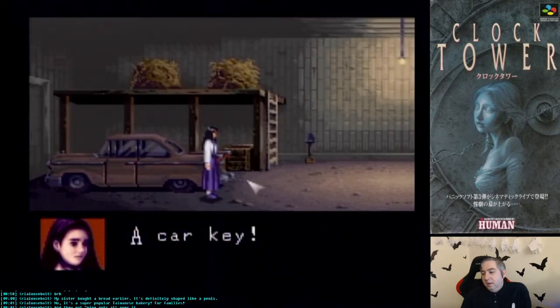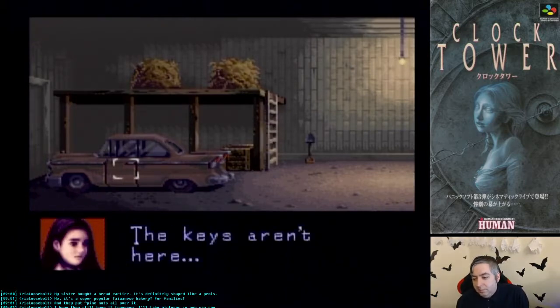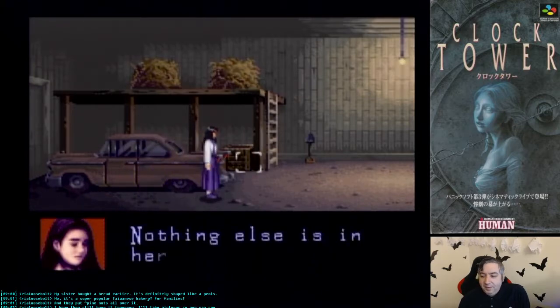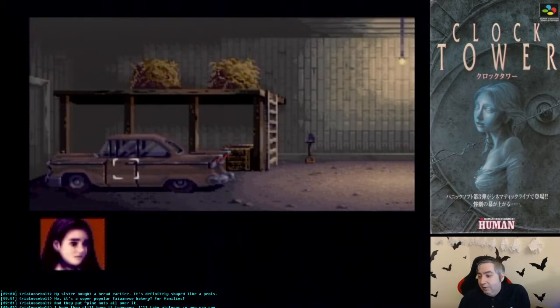This is a key. A car key. Pocketed the car key. All right, well, let's drive the hell out of here then. What? You just picked the keys up? You just literally picked them up. What the hell, game? Nothing else is in here. Get back in the car. Use the car keys. Start the car. Floor the gas. Get the F out of here.